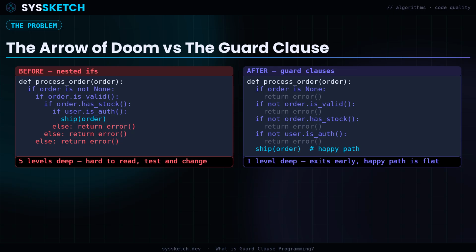You have seen the problem, now here is the side by side. On the left, the nested version, 6 levels of indentation before you reach a single line of real work. On the right, the guard clause version, every failure condition is handled at the top of the function, the failure paths exit immediately, and the happy path runs flat at the first level of indent. The shape is completely different. The left version makes your eye travel diagonally down the screen. The right version reads like a list of preconditions followed by the actual logic. Same function, same behavior, radically different readability.